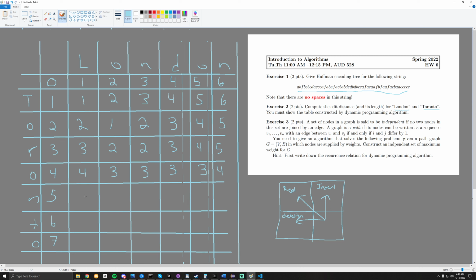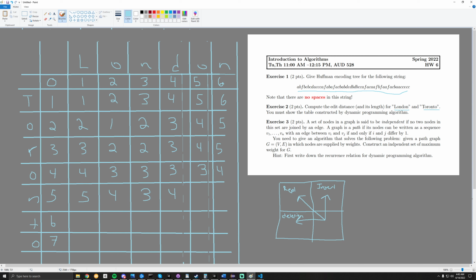And all right, now we've got our N, lowest neighbor plus 1 because they don't match. So we've got 5. O and N, they don't match, lowest neighbor plus 1, 4. N and N do match, so we can consume it, and we're at 3. We would be able to take 0 plus our diagonal and have a nice 3 here. N and D don't match, so this would give us a 4.